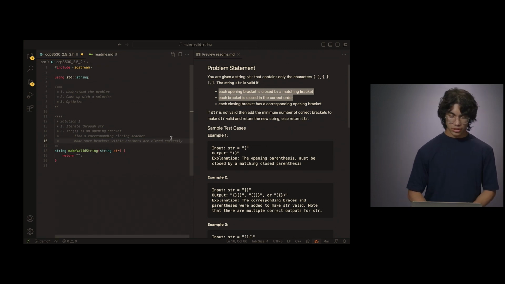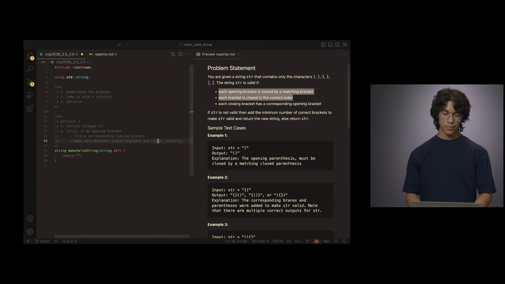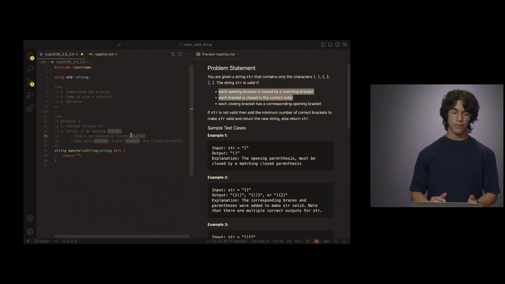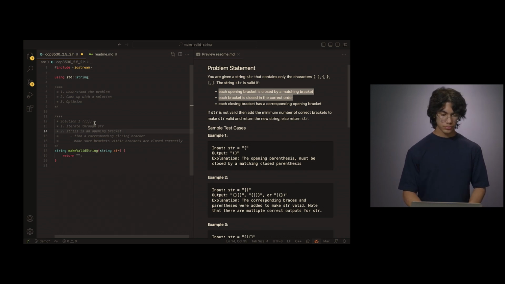So essentially, instead of just checking if they're all closed correctly, we're also going to want to check that the brackets within these brackets that we just found are valid themselves. Otherwise, we can have a string like this, right? Where this second parenthesis is being closed, but we have a bracket within this parenthesis which isn't being closed correctly.